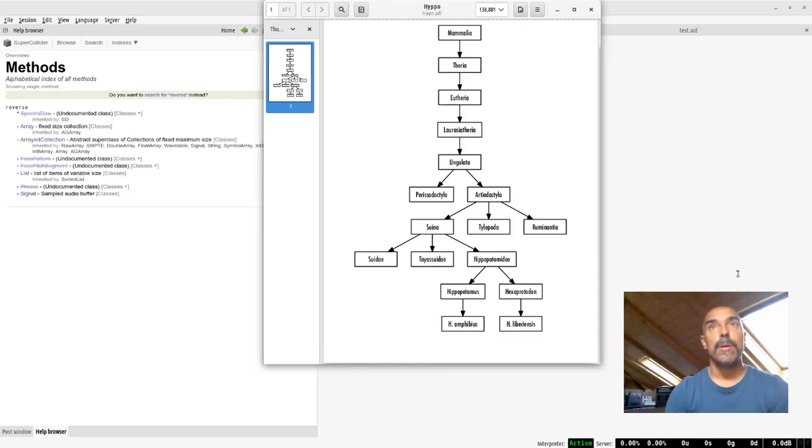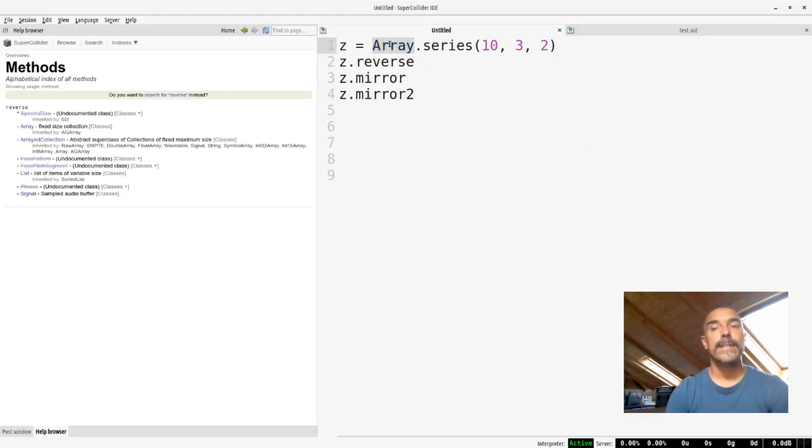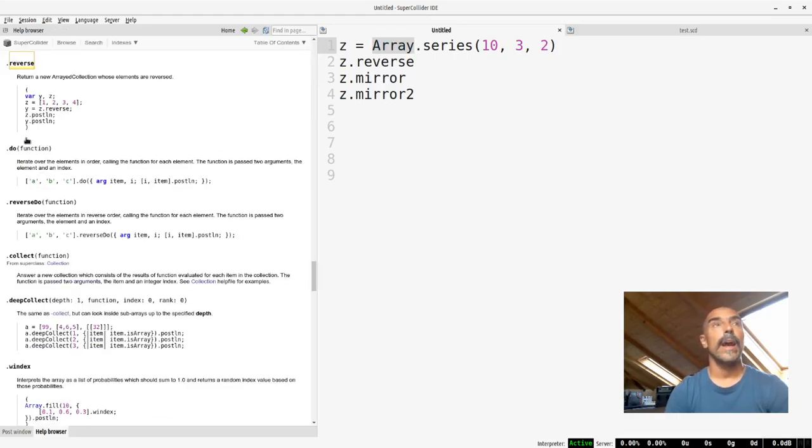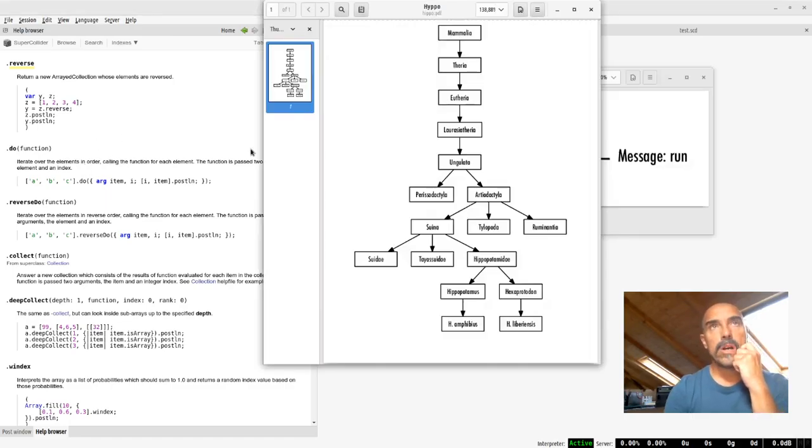object-oriented languages. Now, back here, you can see that there is array, and I said many times if you are trying to find a certain method, you will not find it in the array help file. Why? Because many times these very general methods are described in the superclass help file, and the superclass help file of array is arrayed collection. And in fact, arrayed collection is a so-called abstract class. You will never use arrayed collection directly, but arrayed collection is a sort of container of information for various classes that you might want to use directly. So it's an abstract class, if you want. And its help file contains a lot of information that applies to array.